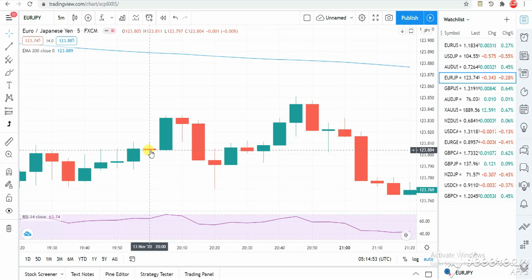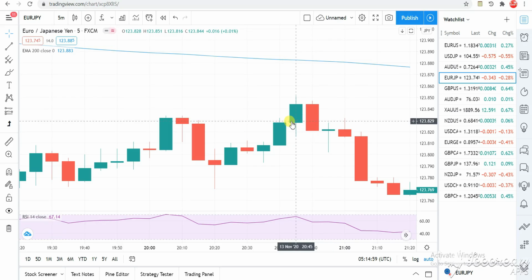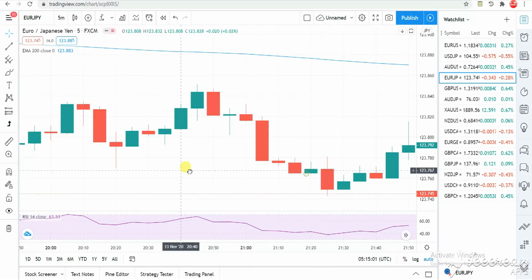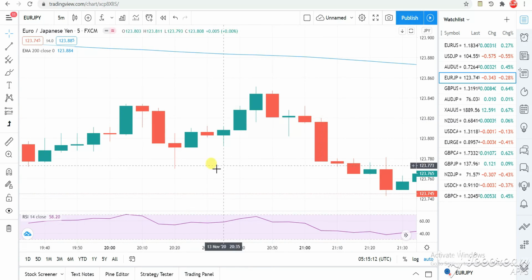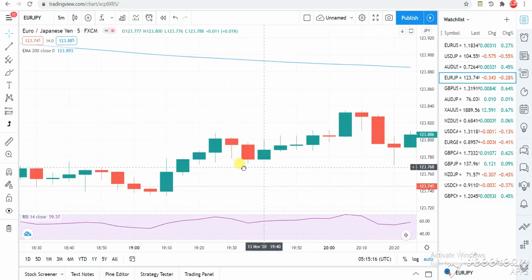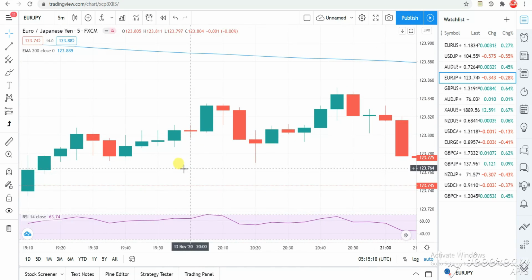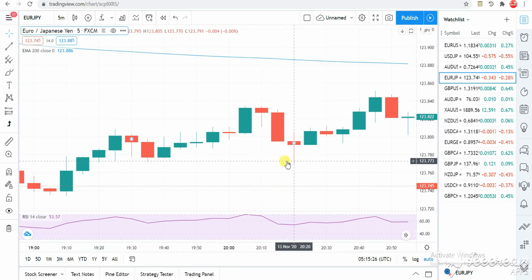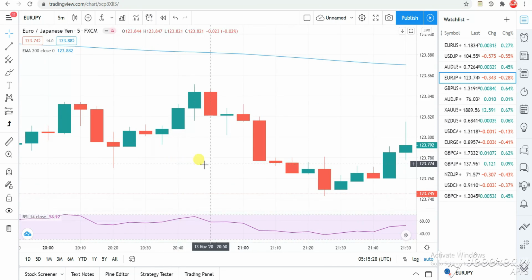And guys, you have to take note of the time frame, which is the 5-minute time frame. This means that every single candlestick on this chart, even the bigger bodies, which are the strong candlesticks, and the weak candlesticks, are all 5-minute candlesticks. Because this is a small candlestick doesn't mean it should be a 1-minute candlestick or a 4-minute candlestick. All these candlesticks you see on this chart are 5-minute candlesticks.